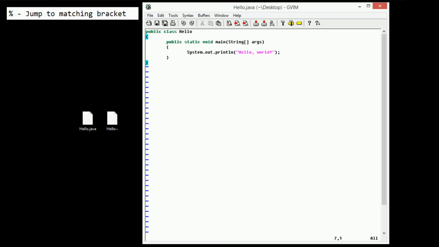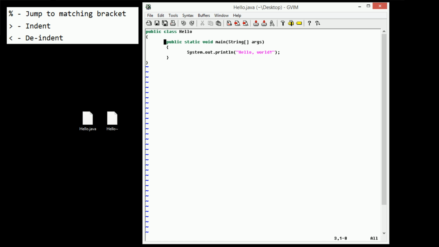Now, another thing that Vim allows you to do to actually edit syntax is to use brackets to indent things. Just like the D command, which is used to delete things, you can use the little pointy arrows, the greater than and less than signs. They point in the direction that you will be indenting. So shift period is to indent to the right, and shift comma is to indent to the left.